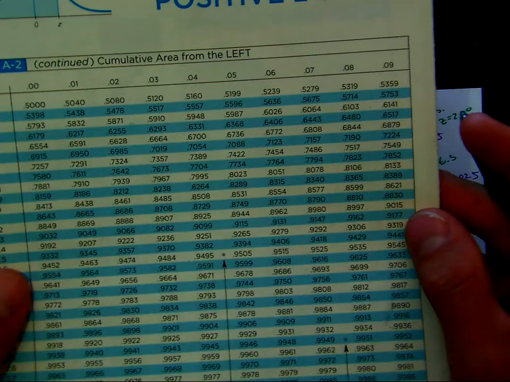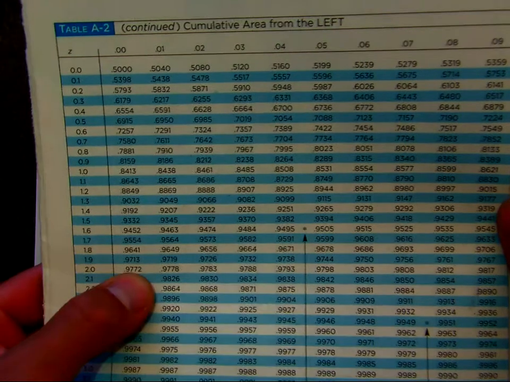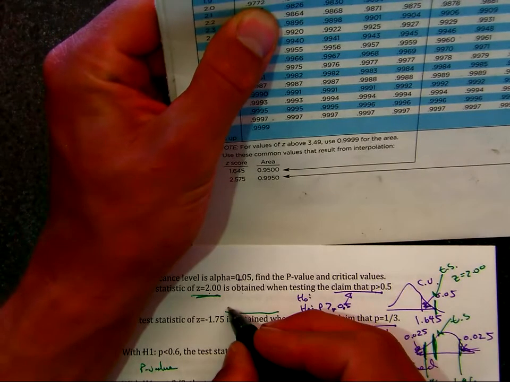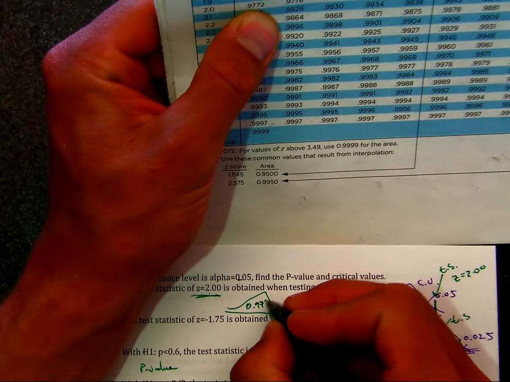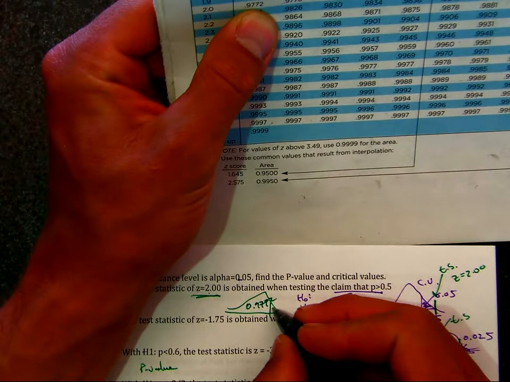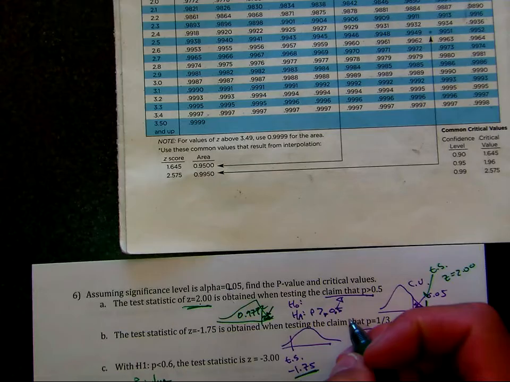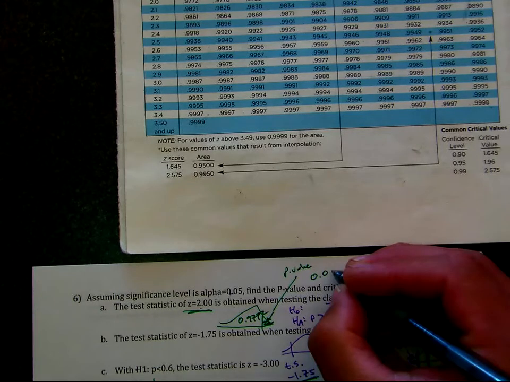You'll see you have this value right here. That means that it's 0.9772 to here. But that means this area right here is your p-value, which in that case is going to be 0.0228. That is your p-value.